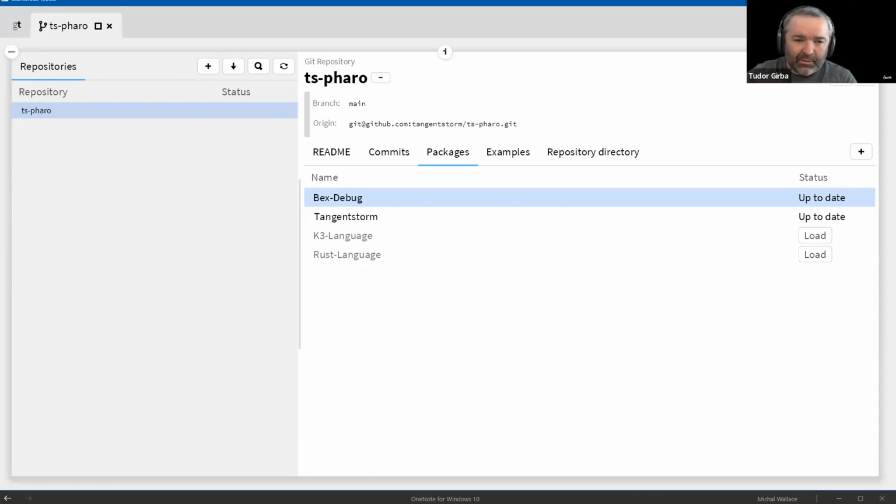And then at the end of it, when you're modifying your code, you want to come back to this tool and say, I want to commit and potentially push, but in your case, it's just a local repository. Right. And when I've changed something, it will show that you've changed this over here. Exactly. There will be a new tab with changes. Oh, okay. And you will have the possibility to commit, right there where you see README, commits, packages, examples. Yes, and you'll be able to commit from there.